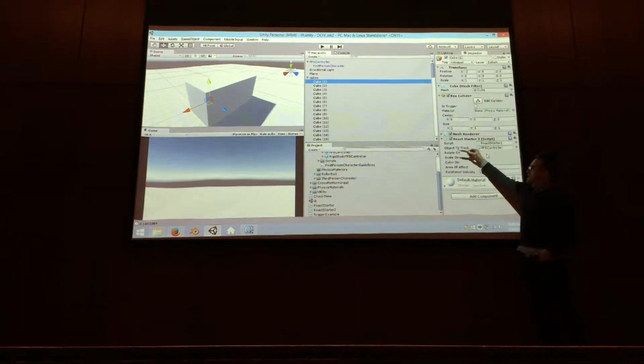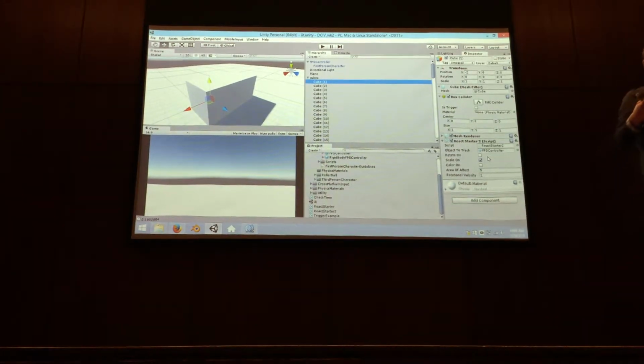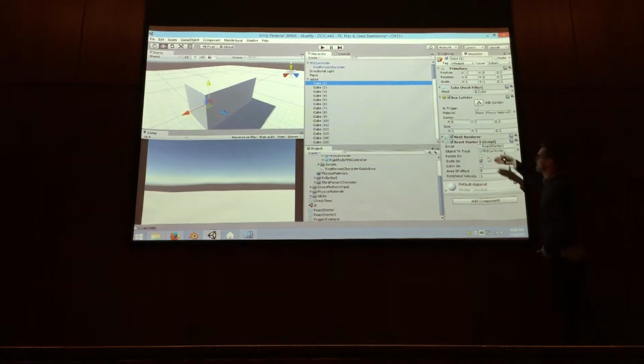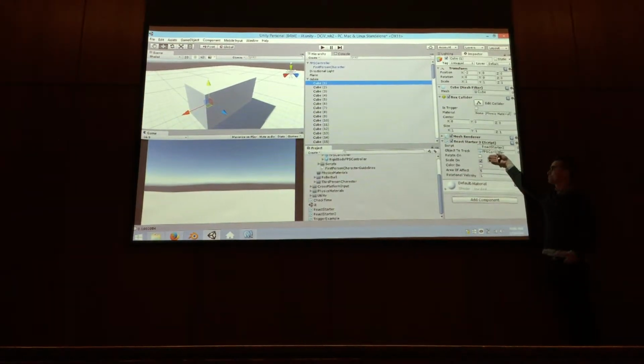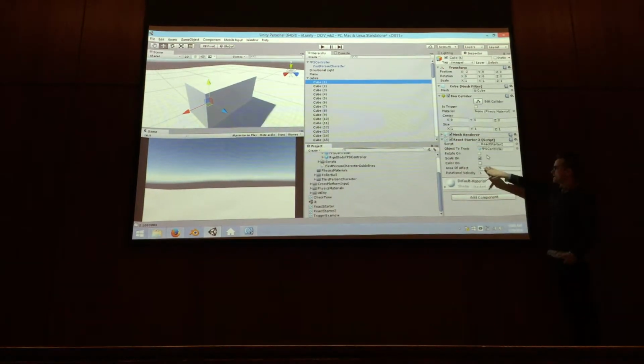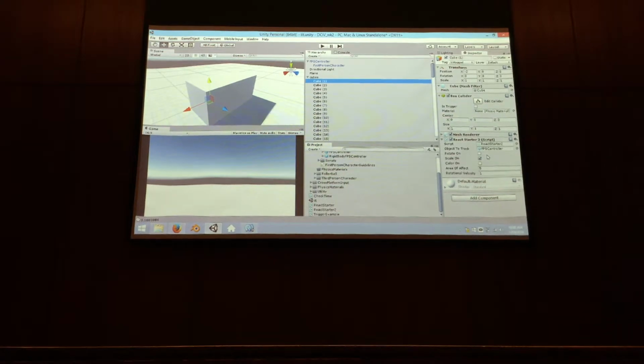So I can say, I'm going to show you three different effects. One that affects scale, one that affects rotation, and one that affects color. So we can decide on a per instance basis, do we want them to track all three of those things, or just one or two of those things? Here's the area of effect, it's set to 5, and eventually we'll come back to this rotational velocity.